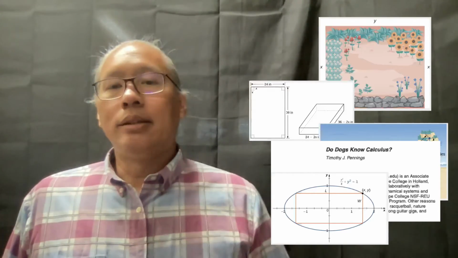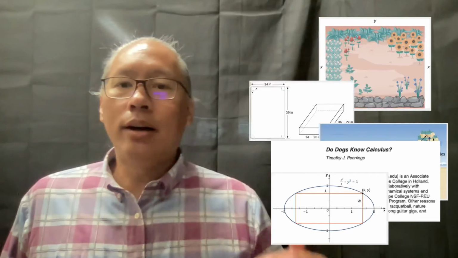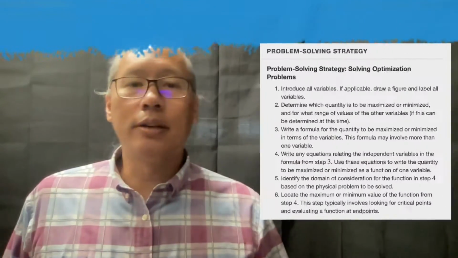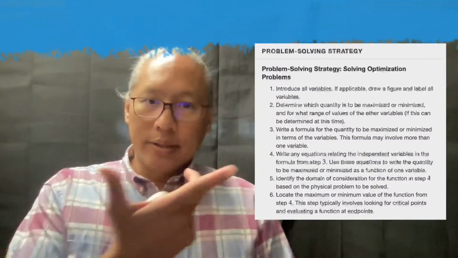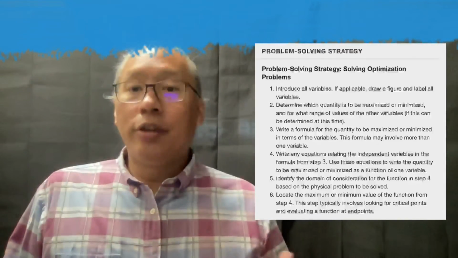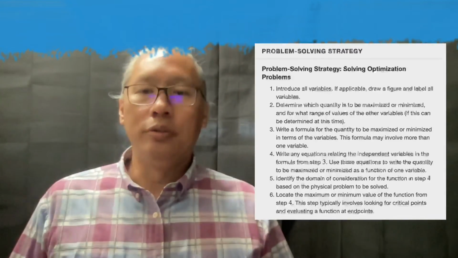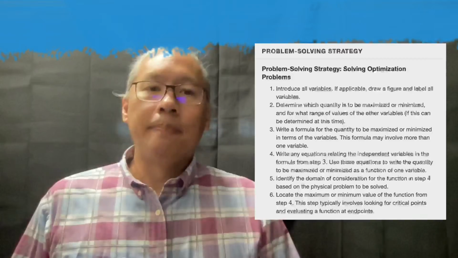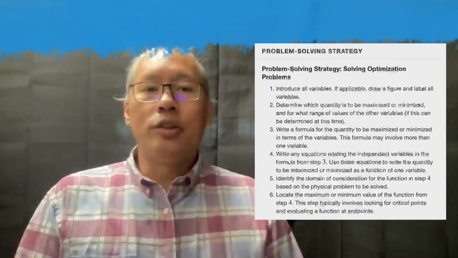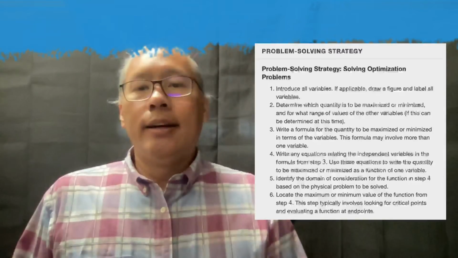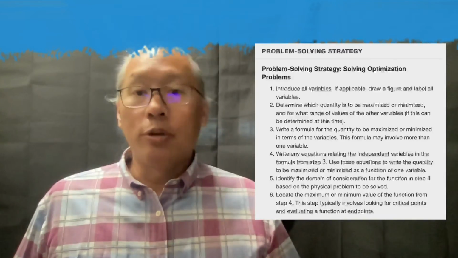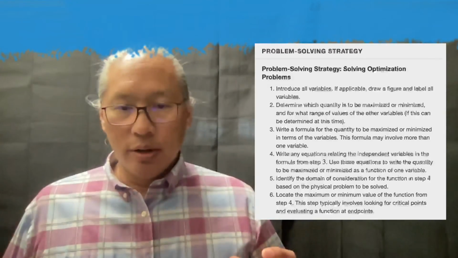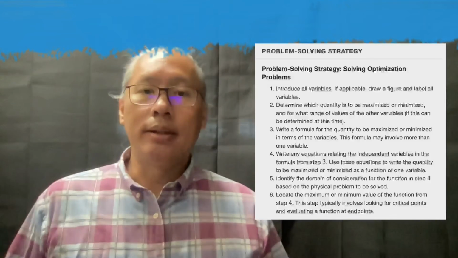But as you're trying to maximize it, there should be some sort of algorithm to follow so that you can do these problems. And that particular algorithm goes something like this, where you have to find the variables that you're interested in using. And if you need to draw something, that would be appropriate. And then you have to find an equation for the quantity that you're trying to maximize or minimize. It'd also be good to find the range of values that would make sense, so that you can know when your answer would make sense or not make sense.